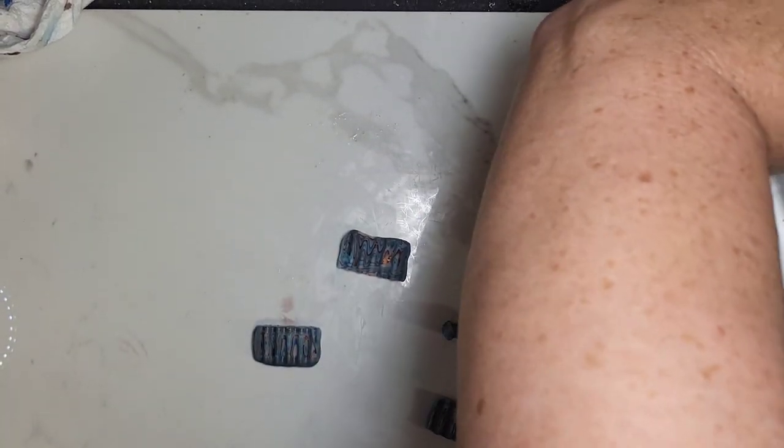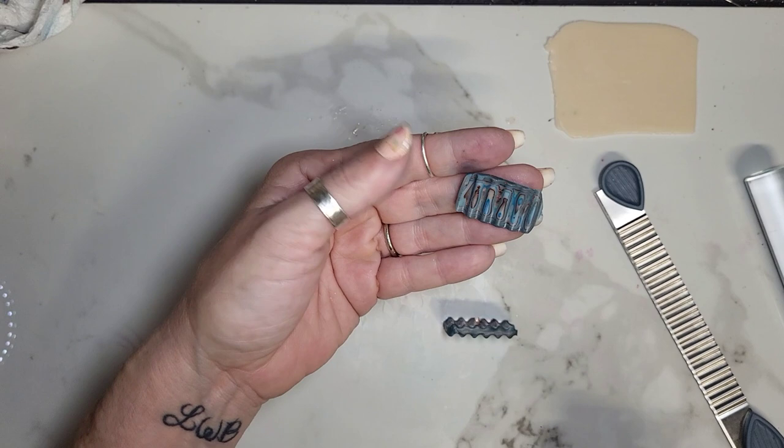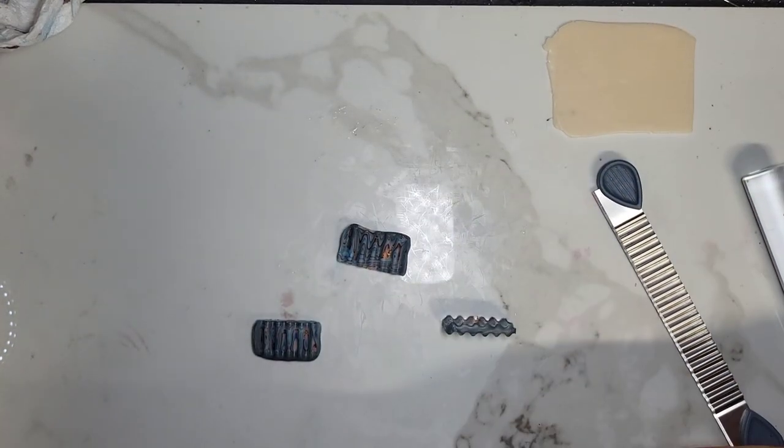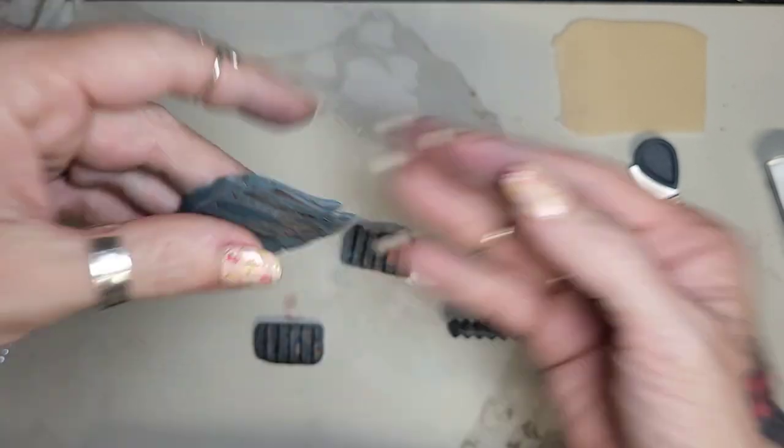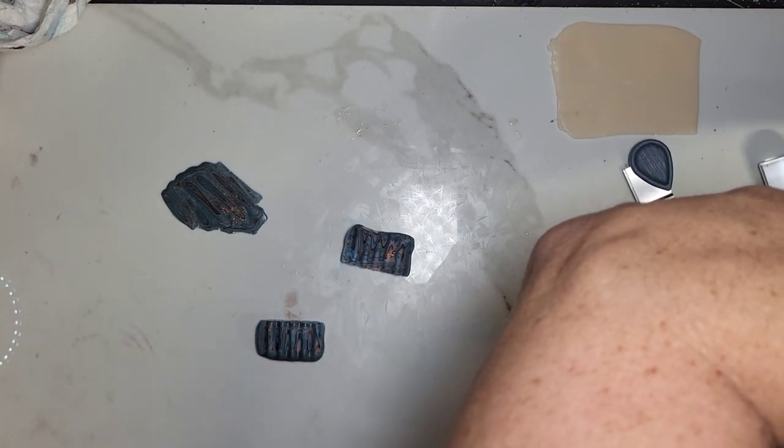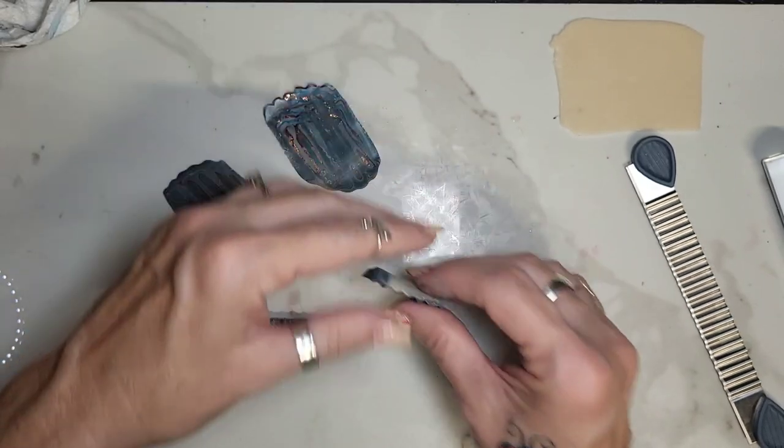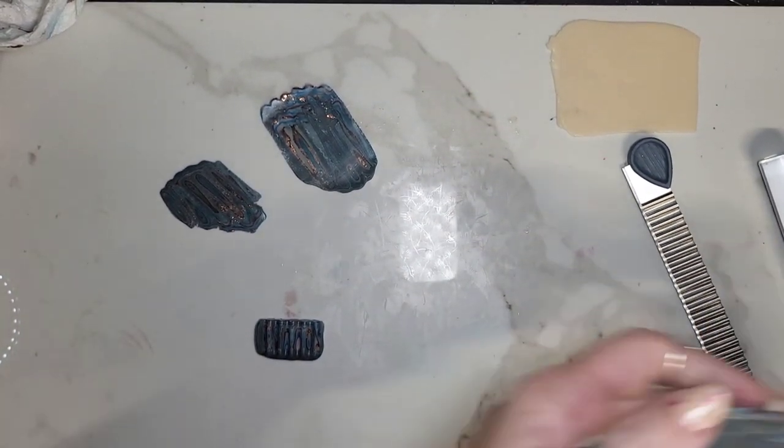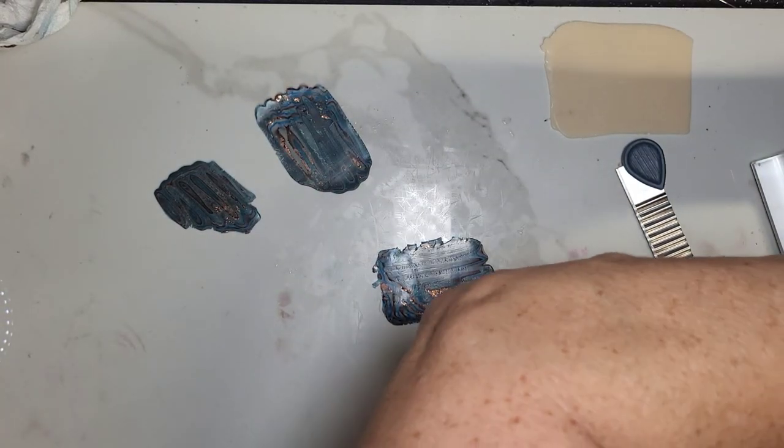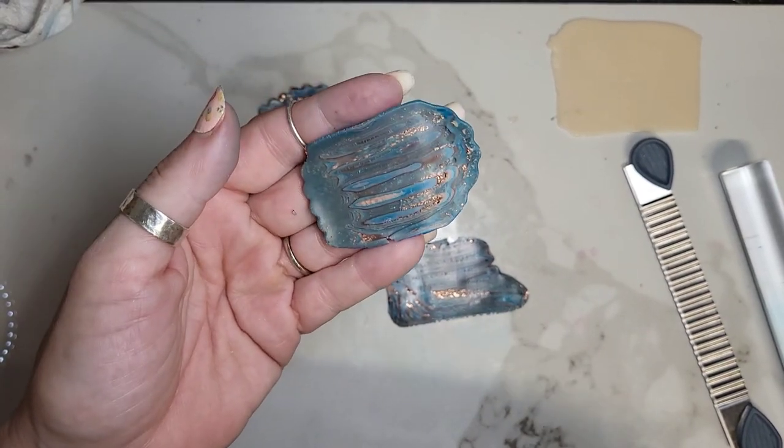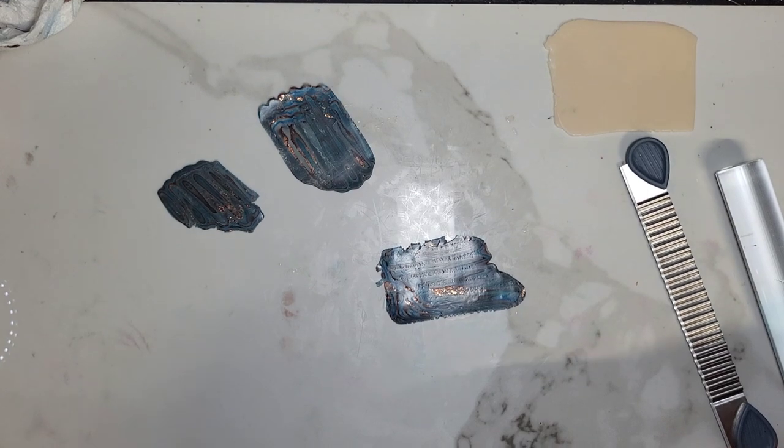And then I'm going to take these, excuse me, and I'm going to roll them on a four the same direction that the stripes are going. You can do the opposite direction too if you want to go against the grain kind of. So you're going to have a pattern that looks like this. So if you can see how that looks. This one's a little better. You can see the pattern. So roll all these out on a three. And then I'm going to do it again on a four going the opposite way so that they're really thin.